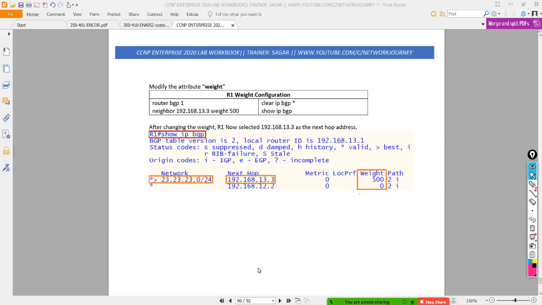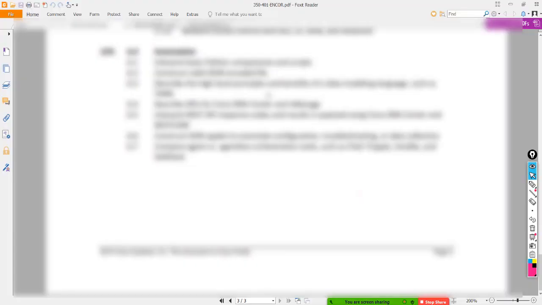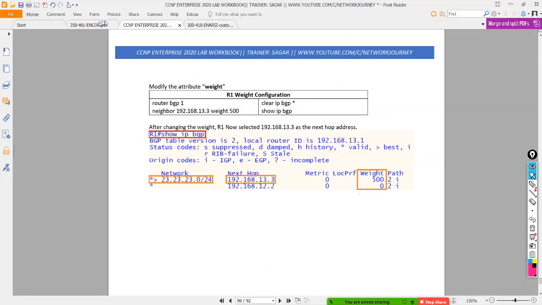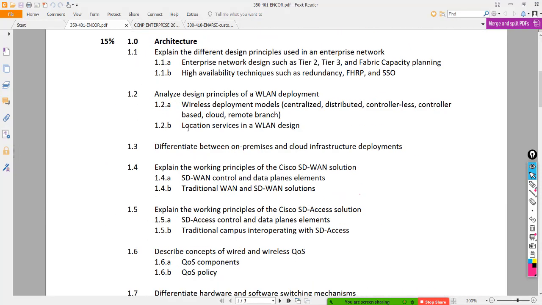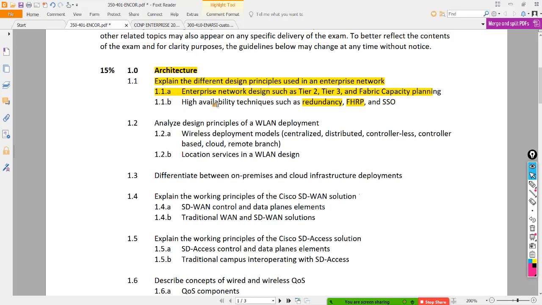And yes, you guys can bring up your doubts, and at the same time I'll also show you the syllabus copy, and let's see where we stand. So I have ENCOR and I have the NRC. Okay, so I'll just highlight the topics that we have covered. We have covered the first few topics. Okay, FHRP covered, redundancy covered, SSO I'll take some other time, but it's just a describe, a theoretical topic.